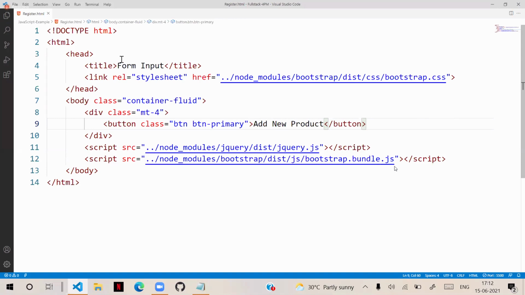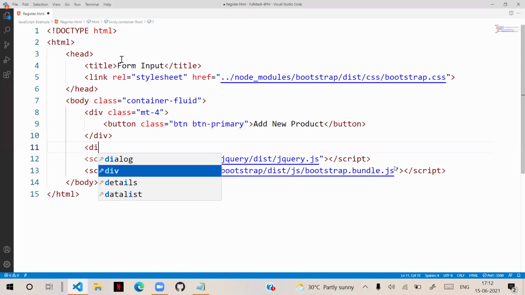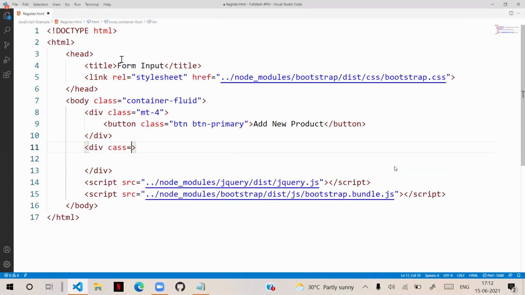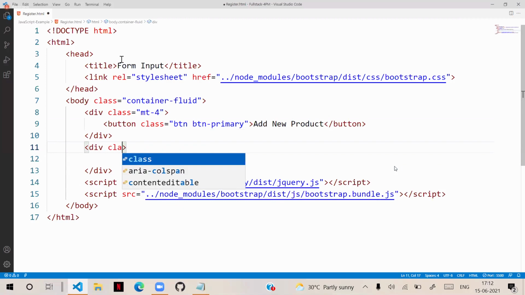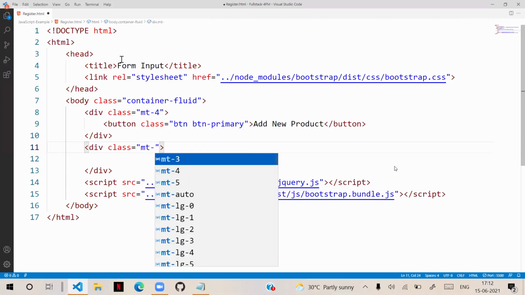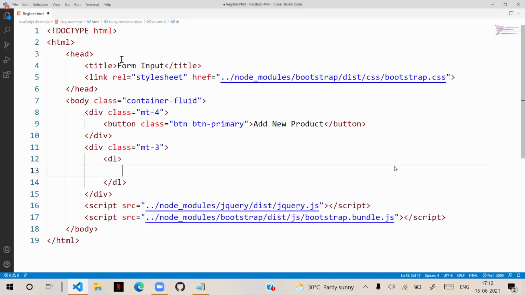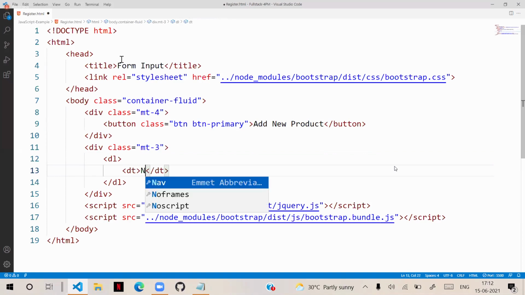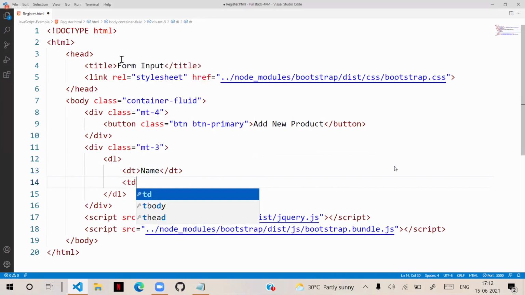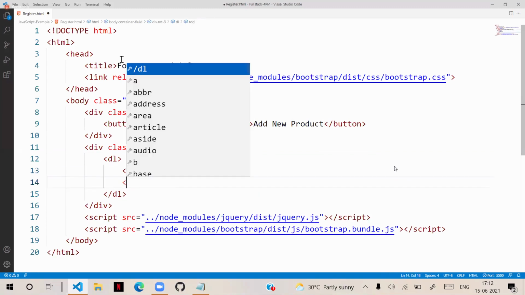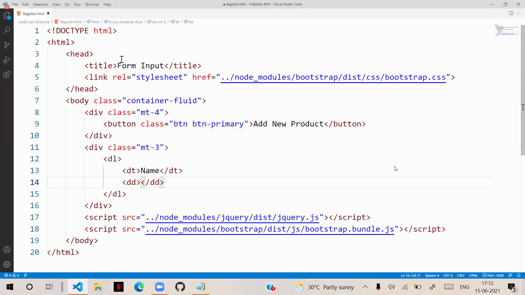Okay, and here I say Add New Product. Below that we have another div with class margin-top 3. Here we create a data list. First we design the form: data term Name, data definition left empty.